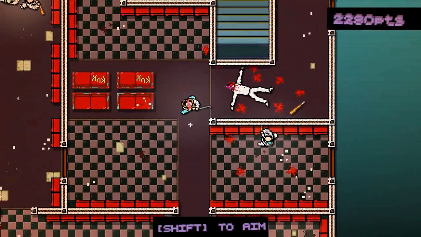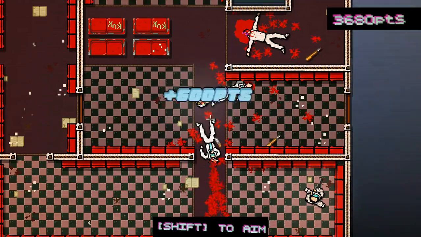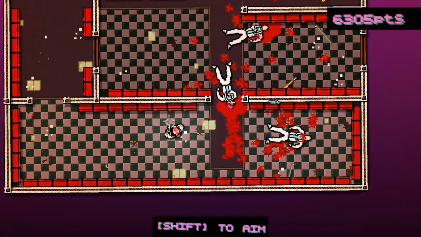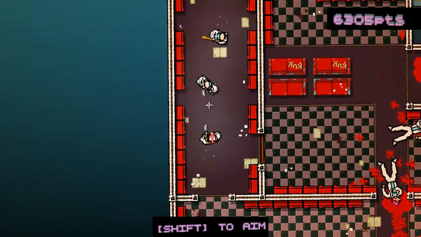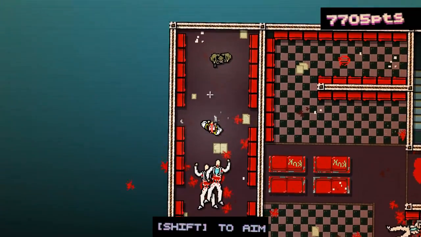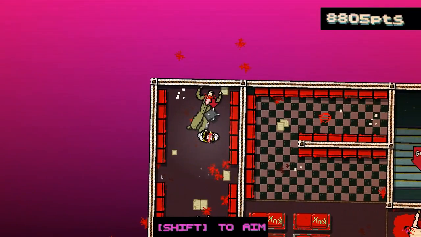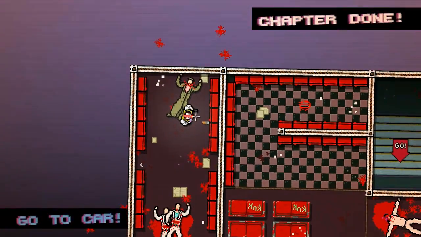Boom. There we go. Oh, I see brain matter. I see brain matter, that's horrible. There we are. Alright, knife is faster, so we should be able to do those two. Nice. Good. Hello, sir. Alright. Stage clear. Finally. Go to car.